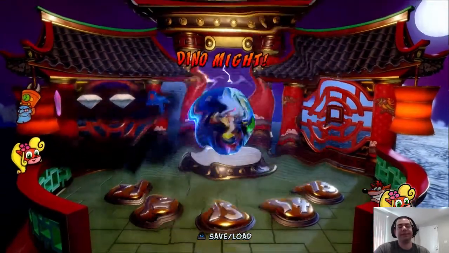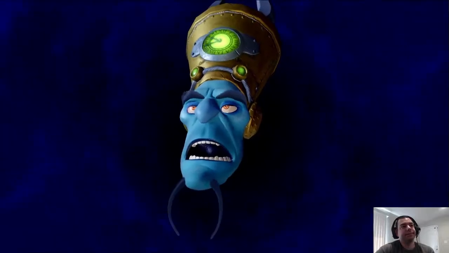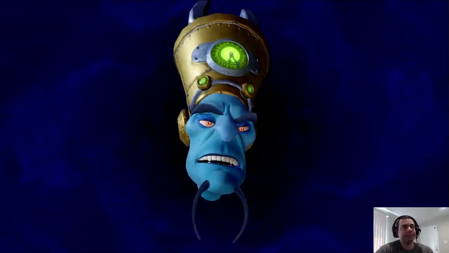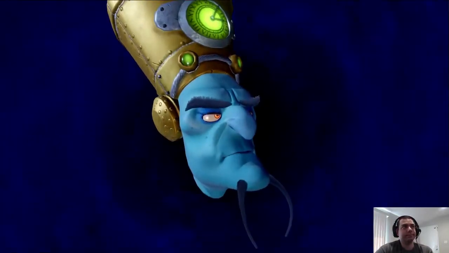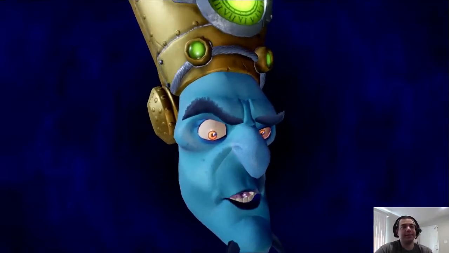Okay, dynamite, let's do this one. Let's play some levels of Coco. Entropy. Yeah, all the scientists have pun names.